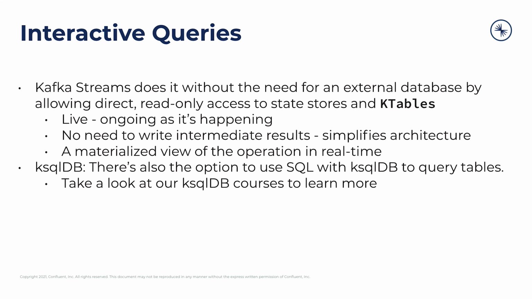The nice thing is that it's live, so you get these updates as they're happening. And you don't need to do anything like write out to a database and read that back. It's all happening in the stream processing layer, which really greatly simplifies the architecture. This gives you a materialized view of the operation in real time. And that's what you can do in Kafka Streams.